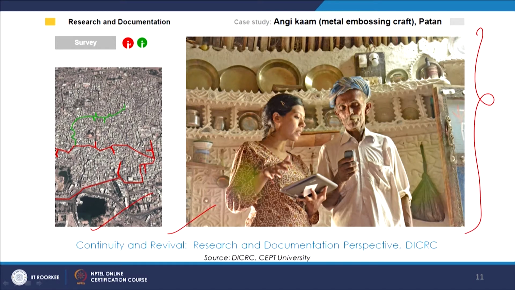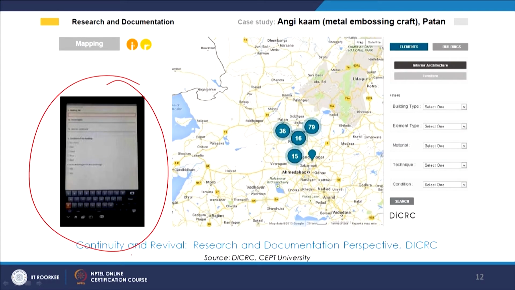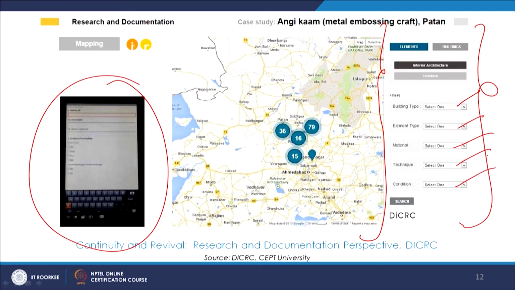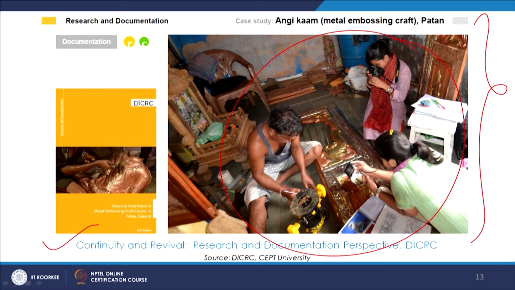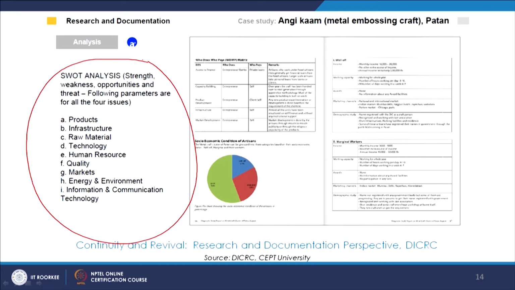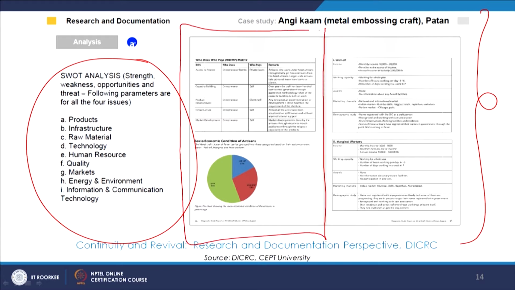So how the work is done on site, and also the use of technology and mobile apps and tablets which have been programmed, and the data is recorded on site and then it's fed into a system like this where one could put some checklists and then try to come up with the required set of data with certain keywords and certain search optimization tools and things like that. So they do that kind of research and documentation activities. We also saw, under the documentation, work done on the site, and then the creation of the monographs and booklets and pamphlets like these. Further work, the SWOT analysis which they do, and the kind of documentation which is created along with the analysis part, we saw that.